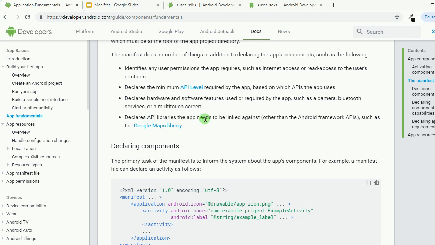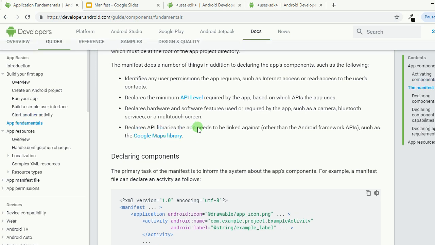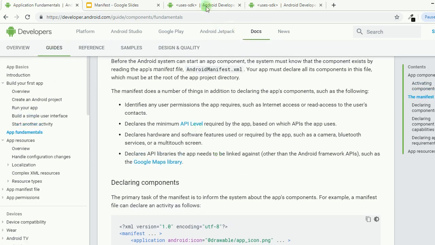So what do we mean by API libraries? In Android development, you might want to use a couple of libraries which have already been developed by other developers. For example, there's a library called Picasso. This library lets you download any image which is available on an internet link, very fast. You just have to mention the link and it gets downloaded to an image view.